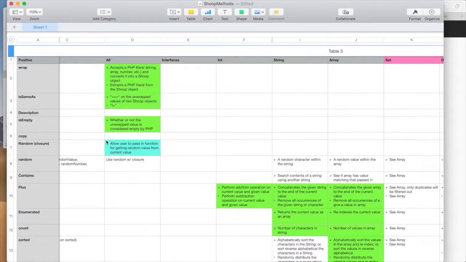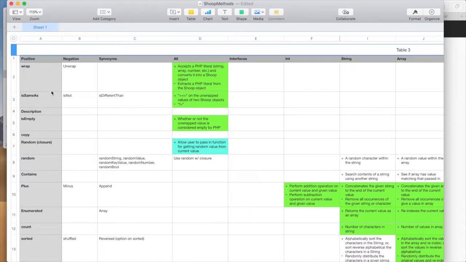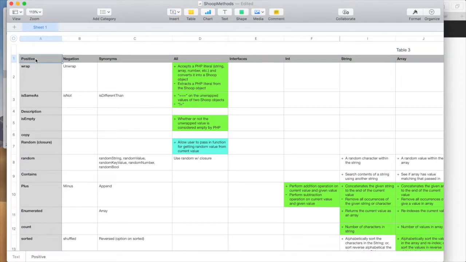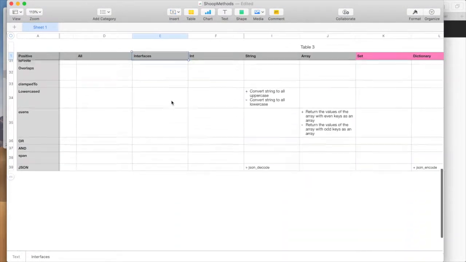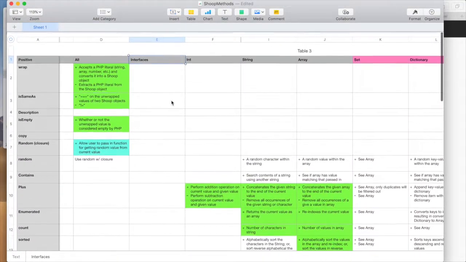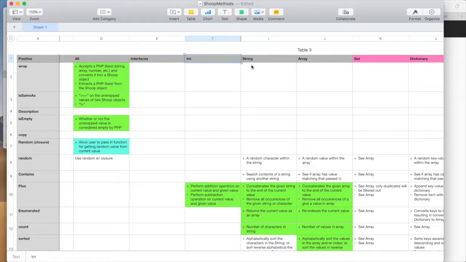And so in this iteration, at least, we have this sort of what is the positive phrasing, what is the negation of that positive phrasing, and then what are the synonyms? So what other methods or concepts can we use? And then we have our sort of universals, the generics, if you will, and then any sort of interfaces. Looks like we got rid of those or didn't track them. And then we have the actual data types, right?